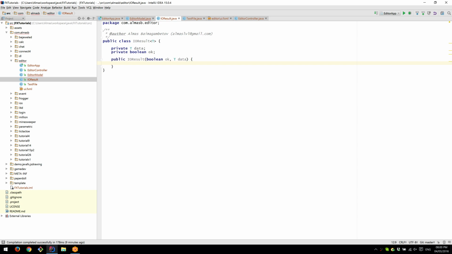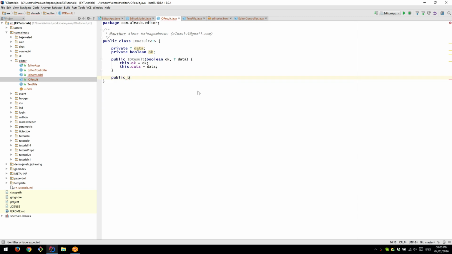And if you want to be even more sophisticated, then you could use optional, which wraps nullable data and then provides an object, which you can also check. But IYourResult is already a wrapper itself, so I'm not going to create an optional as well. This is okay, and this data.